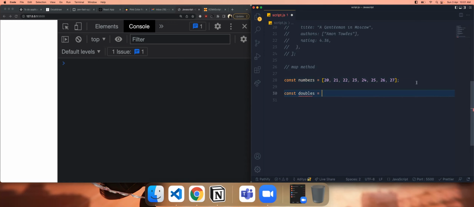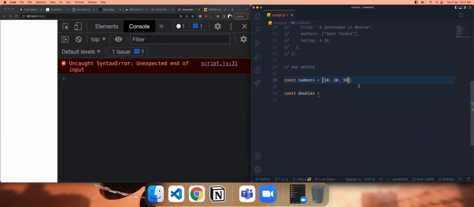Okay, now what I want is I want to loop through this array, and I want to create a new array where every element of the new array will be double that of the numbers in this array. To make it even simpler, let's just make it like 10, 20, 30. Okay, we'll just go with 3 numbers for now.